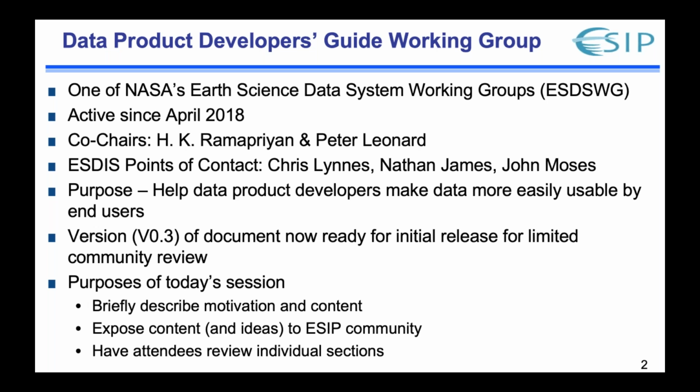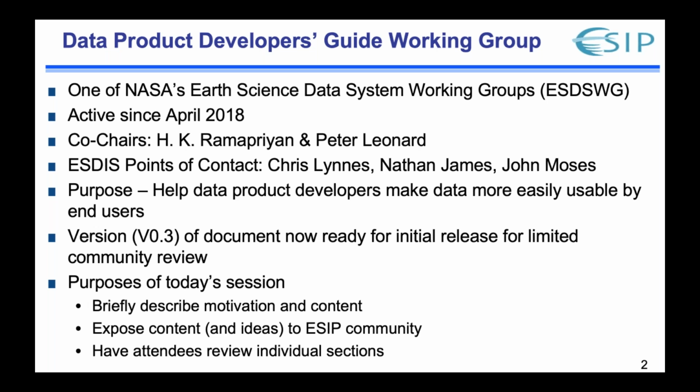We have been active since April 2018. The original idea for this working group came from Chris Linus, who is going to give us a few words of motivation for this working group after I'm done introducing the session. He, Nathan, James, and John Moses are points of contact in the Estes project.